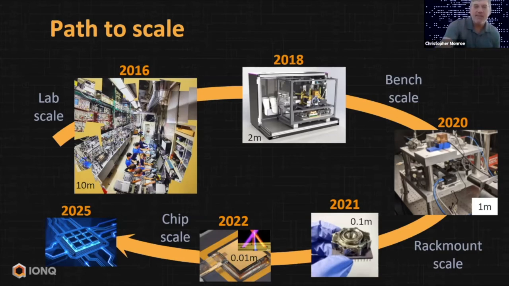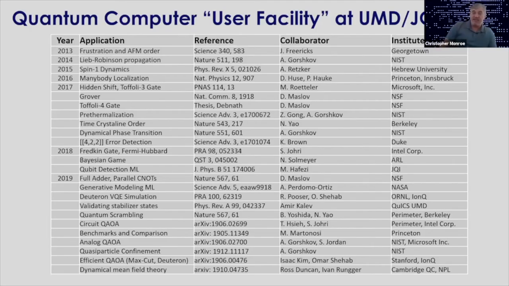So over the last many years, we've had the happy circumstance of enjoying a different type of science. And that is our system on campus has been sort of a user facility. And we've collaborated with all kinds of folks across the world from industry, government, other universities that want to run circuits to do anything. This is the most fun time I've had in my career because I'm learning about cosmology, scrambling in black holes. I'm learning about condensed matter, models of magnetism and phase transitions.